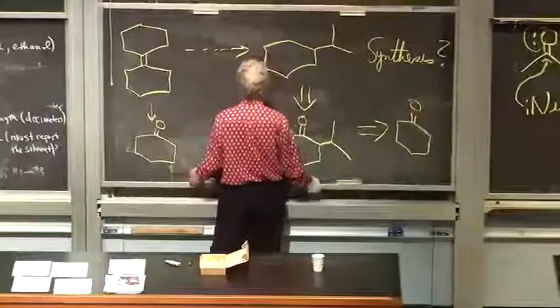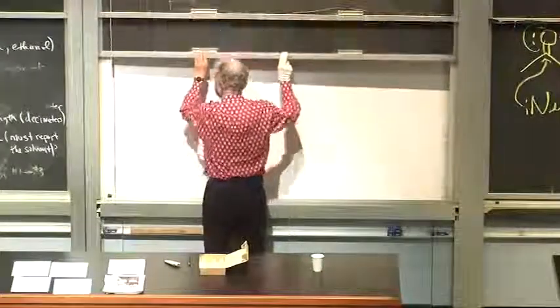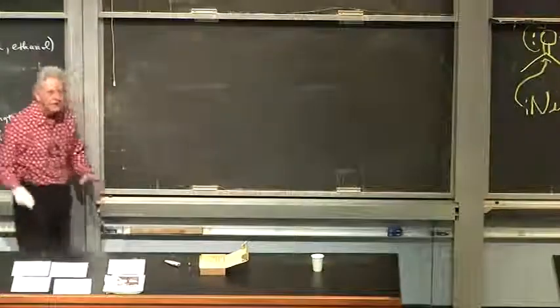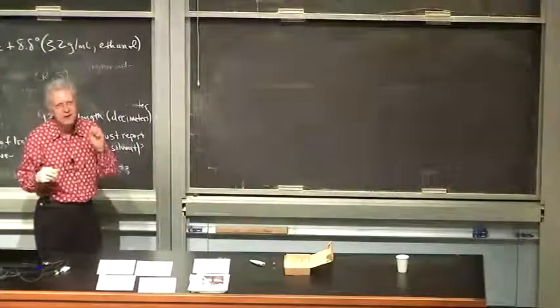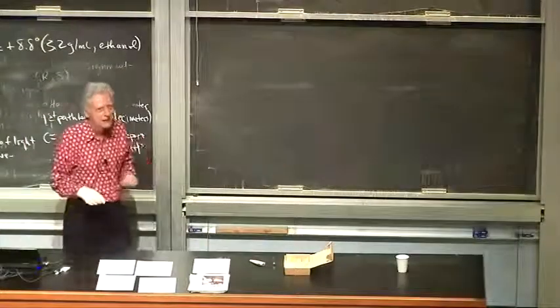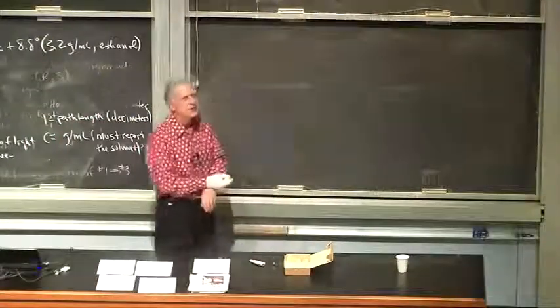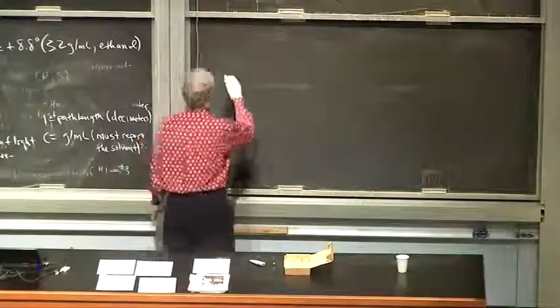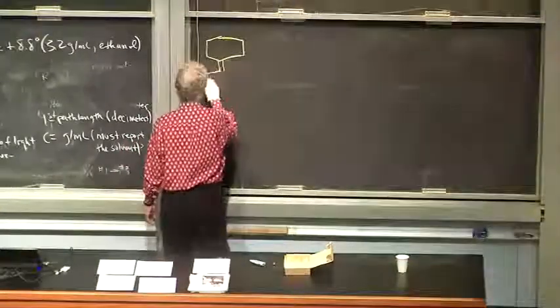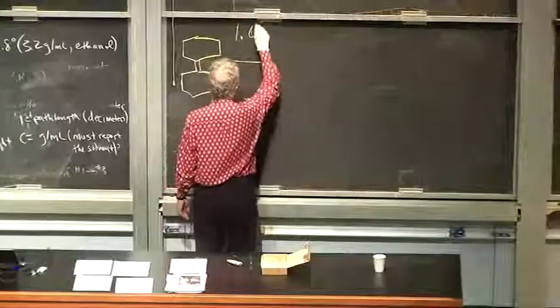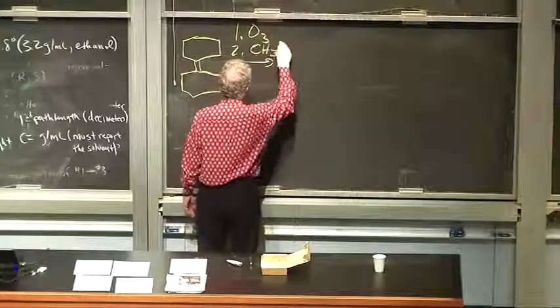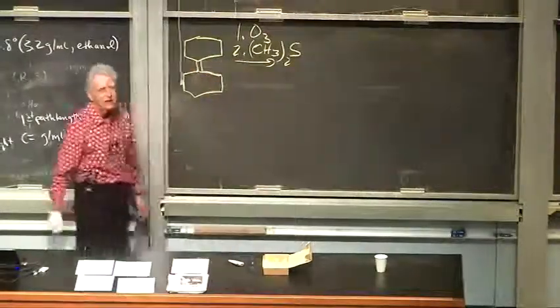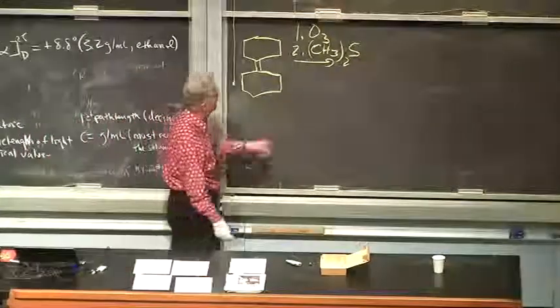So now the task is to do the nitty-gritty of working this forward. Retrosynthetic analysis doesn't completely provide you with a solution because now you have to worry about details of your synthetic scheme, reaction conditions and the like, and whether the reactions you had envisaged actually will work the way you had envisaged them. So in the forward sense, the synthetic scheme, that is the solution to the problem, would be: first step is ozonation followed by reduction, and you can use dimethyl sulfide or zinc acid reduction, and that gives you cyclohexanone.